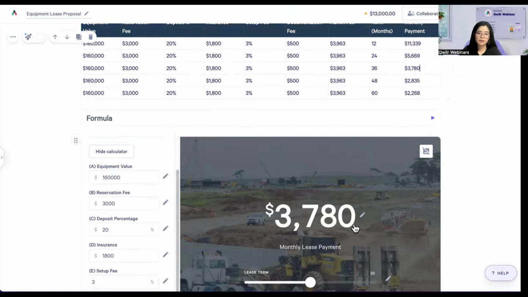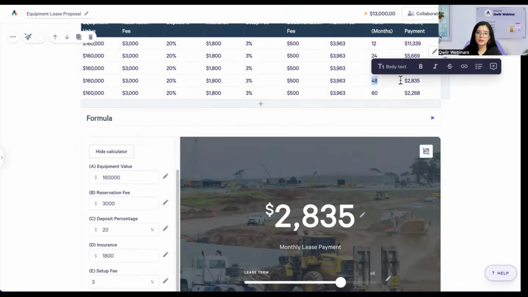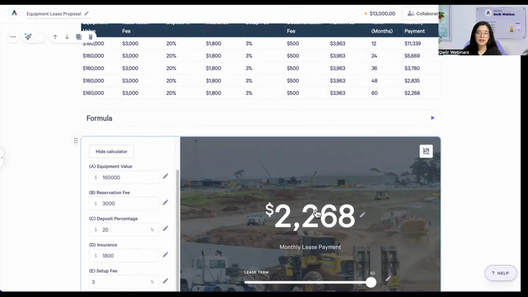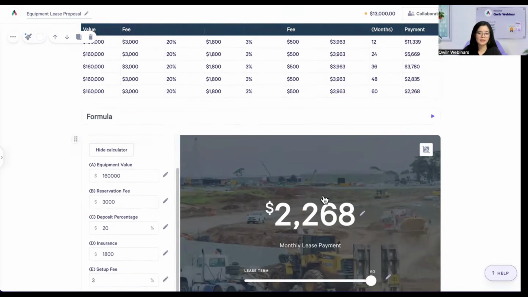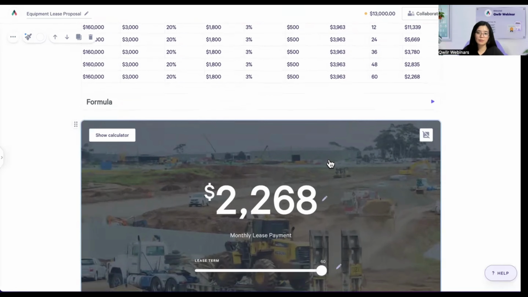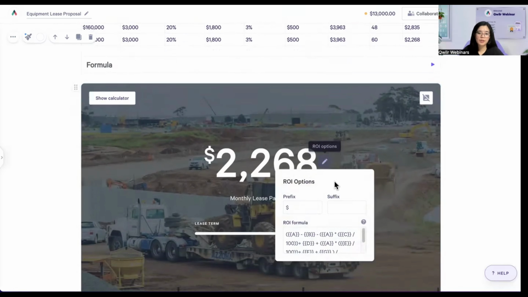For 36 months or 3 years, we have 3,780. And then for 4 years or 48 months, we have 2,835. And lastly, for 60 months, which is 5 years, we have 2,268. So that is our formula for our ROI calculator.